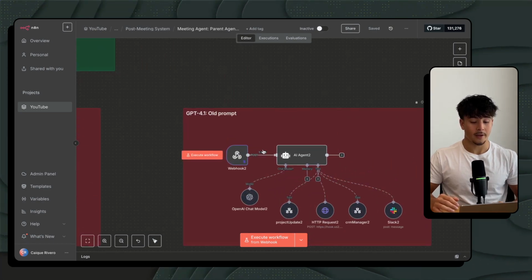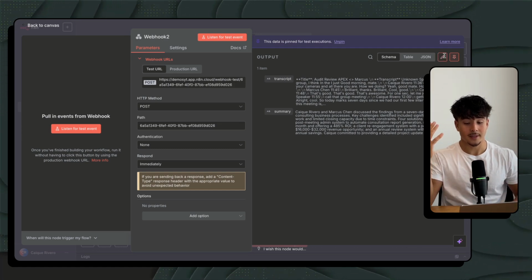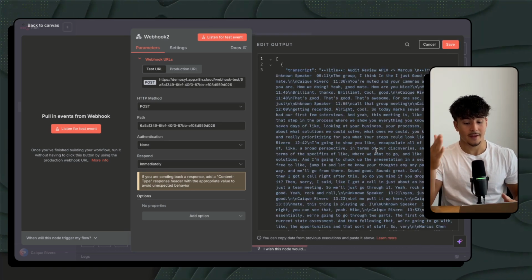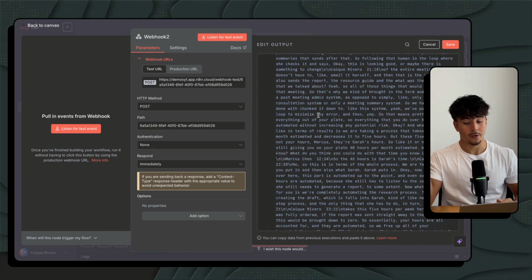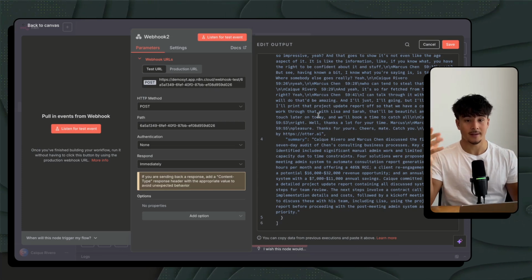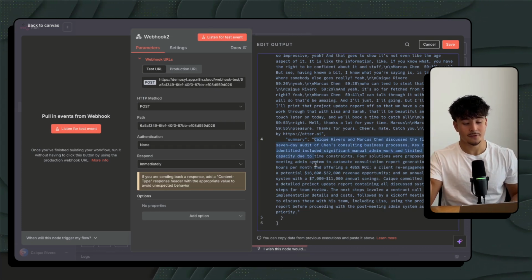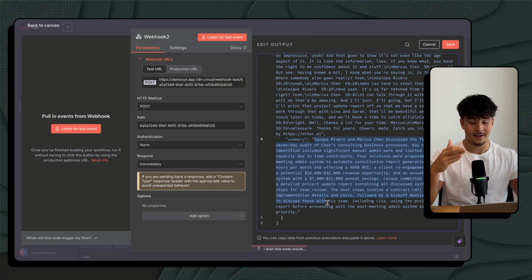Now, what I've got here is obviously a masked version of this, but it's pretty much dummy data for a very realistic length of transcript that the agent would need to work with whenever it needs to do one of these updates. So in the 4.1, you can see that there's a lot of text over here. This is an entire meeting that I masked with dummy results, and then I put into the summary here just for you to see what the call was about, so you know the context of the actions that the agent needs to take.